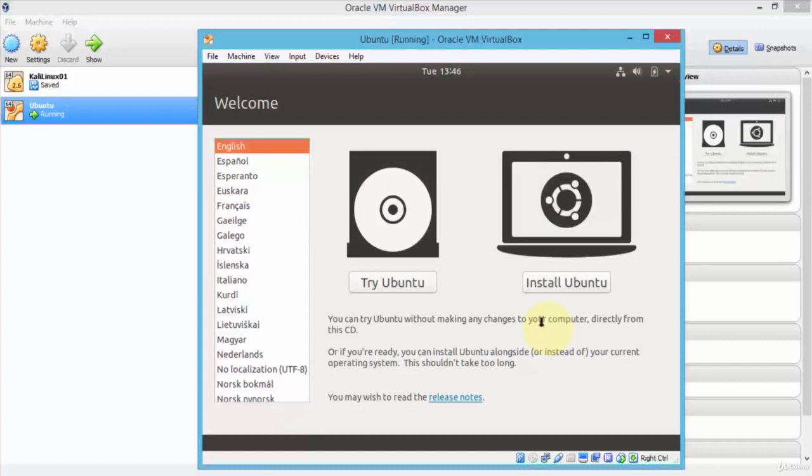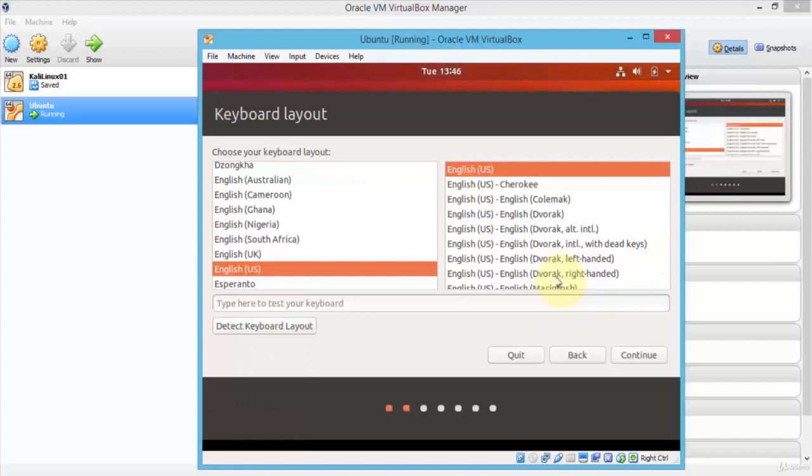So here we are. We're on the welcome screen of installing Ubuntu. Of course, select the language from the left navigation pane, and then click on Install Ubuntu. So once I click on it, it's going to walk me through a series of steps, and all I have to do is just follow it, and eventually it's going to install Ubuntu on this virtual machine. And once I'm done, of course, I can save it, because I'll have an instance here somewhere, right? Just like I have Kali Linux. And next time, if I need to run Ubuntu, I could simply go ahead and start the VM.